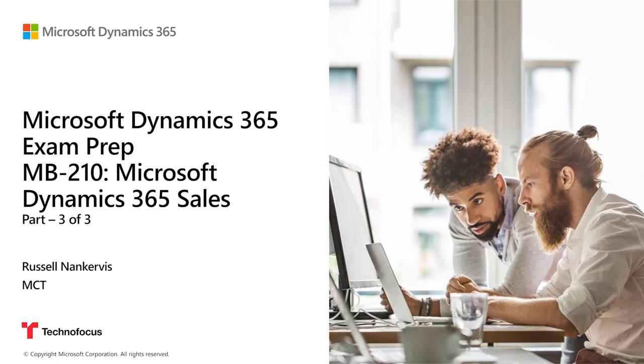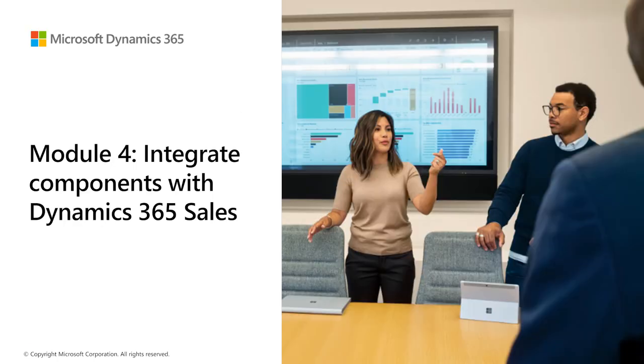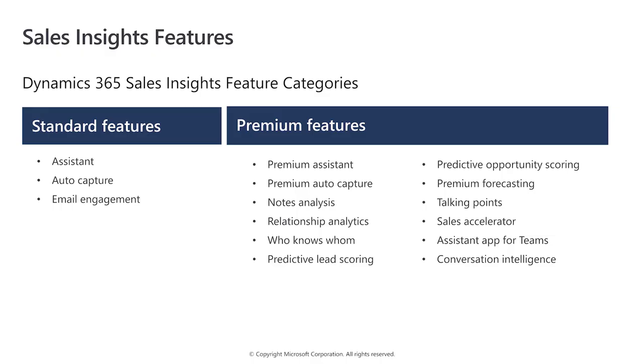Hi, welcome to the Microsoft Dynamics 365 exam prep session for MB-210, which is Microsoft Dynamics 365 Sales. Okay, so now I'd like to start with Module 4, which is Integrate Components with Dynamics 365 for Sales. One of the components we're going to be talking about is the Sales Insight features. So, from a Dynamics 365 Sales Insight feature category, some of the standard features we've got here are assistance, auto capture, and our email engagement.